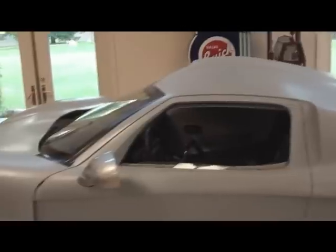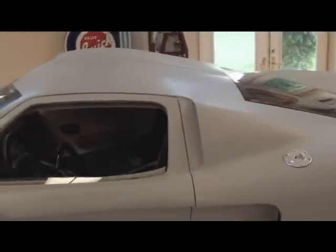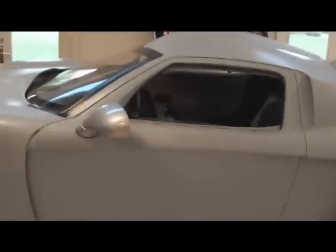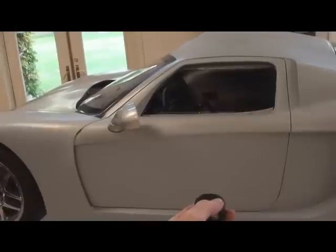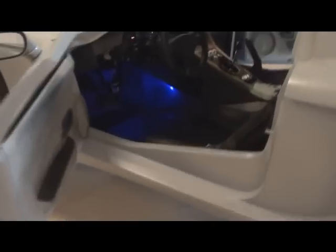We spent a lot of time trying to get the doors to look nice. This is just a preliminary assembly but we built the frames for around the glass and tried to get it to fit in nicely in the car. I have to leave this area here so that when the door opens it has a place to go. It's kind of cool because Ted hooked us up so that when you unlock the door the first time, the driver's door opens, and when you push the unlock a second time, the passenger door opens. The dome lights come on when the door opens, the dash lights come on, and the dome lights on the bottom of the mirrors come on whenever you open the doors.